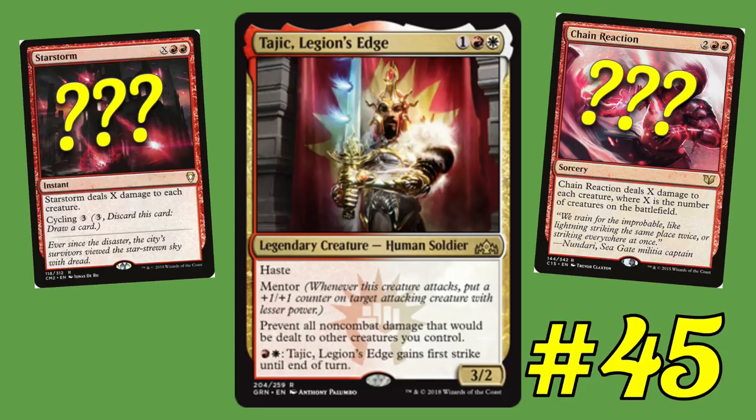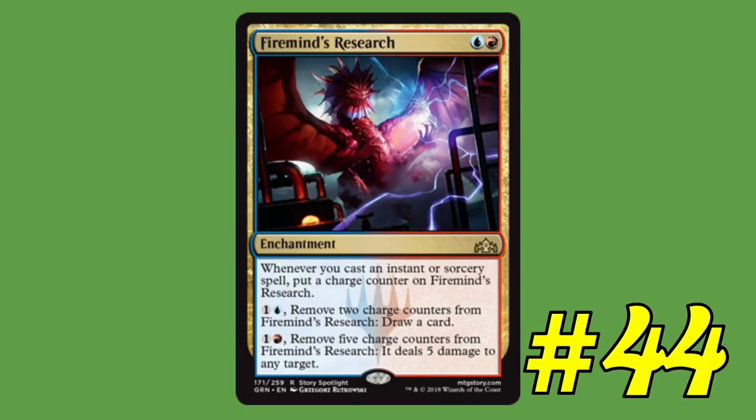Number 45, I have Tajic, Legion's Edge. Initially, I had Tajic way back, like a long time ago in this countdown, because I didn't fully grasp just how good the block of text that says prevent all noncombat damage that would be dealt to other creatures you control is. If Tajic is your commander, then you could build the whole deck around that ability, basically running as many damage-based board wipes as possible, right? Starstorm, Chain Reaction. Run those cards, build out a big board, wipe your opponent's boards, and the damage to your creatures will be prevented because of Tajic. If you give Tajic indestructible, that would be even better, because it does say other creatures, so Tajic would still die. But I think that could be a really spicy commander build in a combat metagame.